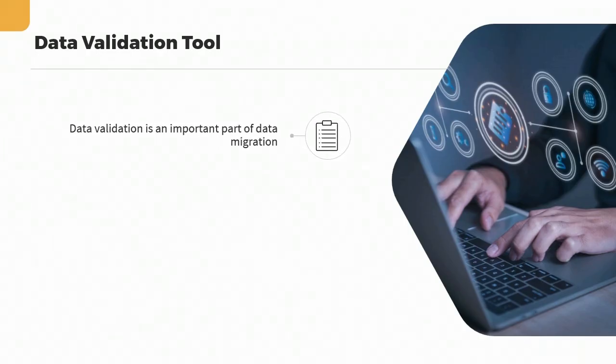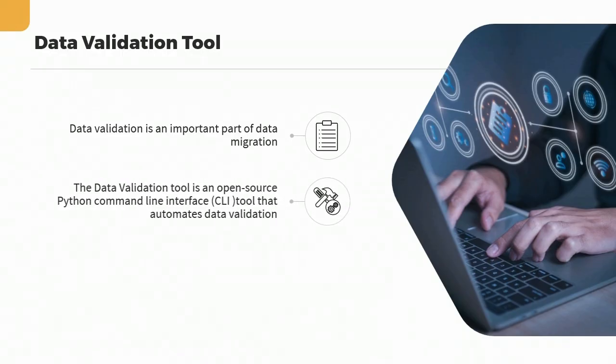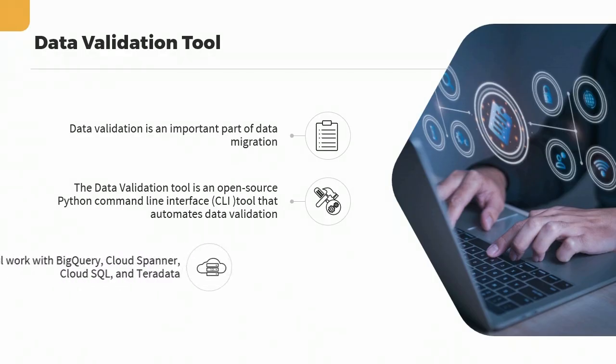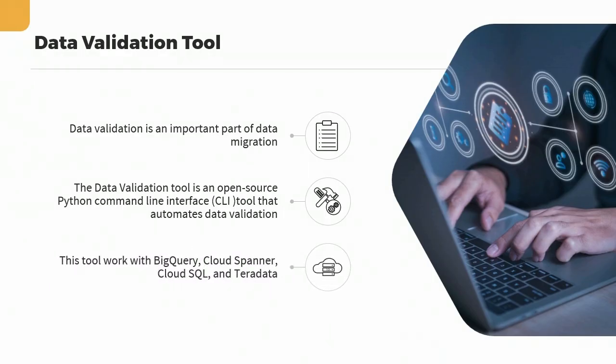So data validation is just an important part of our data migration. And the good news is that a data validation tool can be just an open source Python command line interface tool that automates data validation for us. And if we use this, we might be able to save some time. So this tool works very well with BigQuery, Cloud Spanner, Cloud SQL, and Teradata.